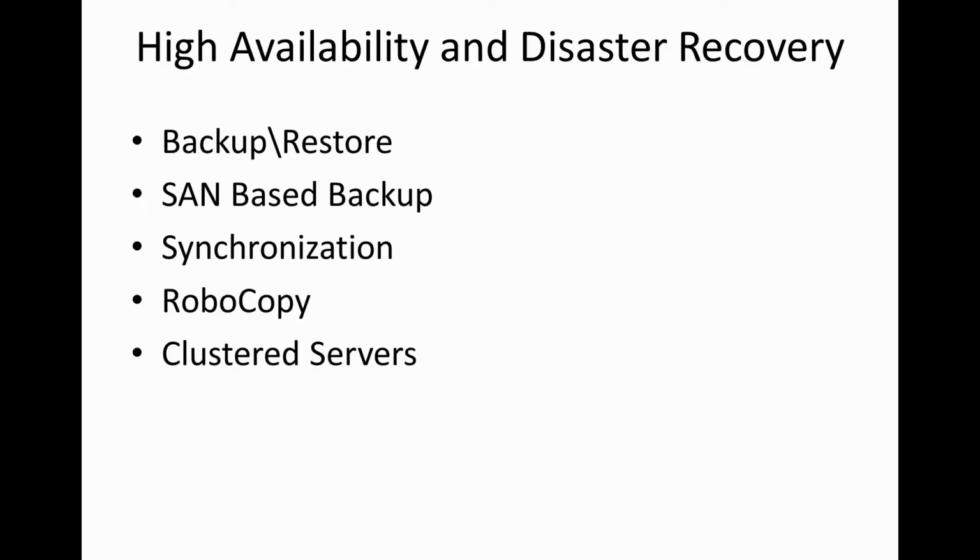When we talk about high availability and disaster recovery, there's a number of things that we can do with Analysis Services to make sure that we have availability and recoverability options. Of course, we have backup and restore, very traditional, very tried and true. We can do a SAN-based backup, so if your SAN has disk-based replication or snapshots or things like that, a lot of times that will work as well. We also have synchronization, which is built into Analysis Services, which performs pretty well up to a certain scale, typically up to about a 20 to 30 gig cube, and then synchronization may have some performance challenges.